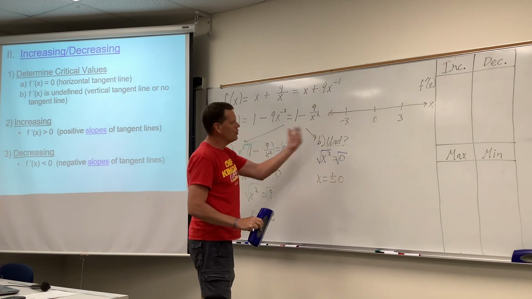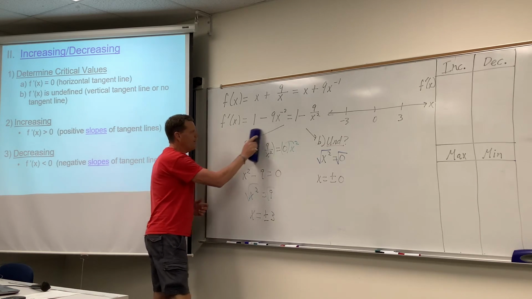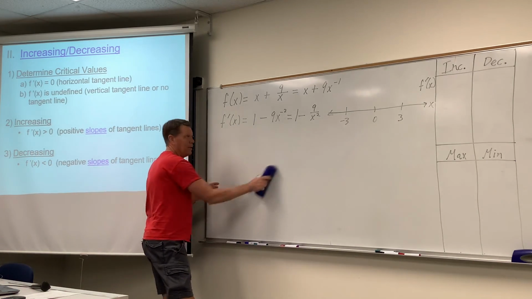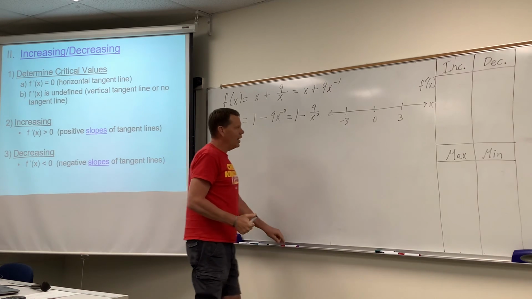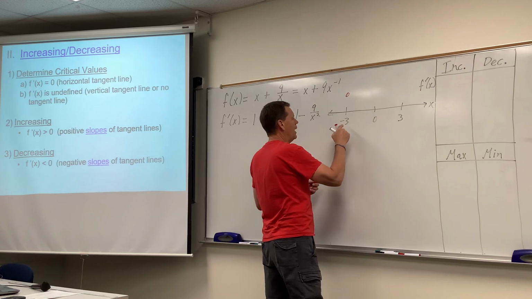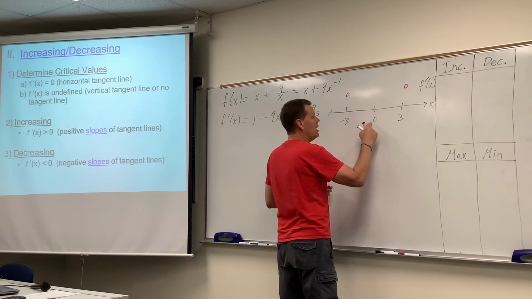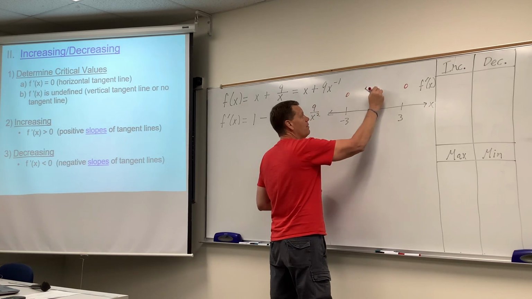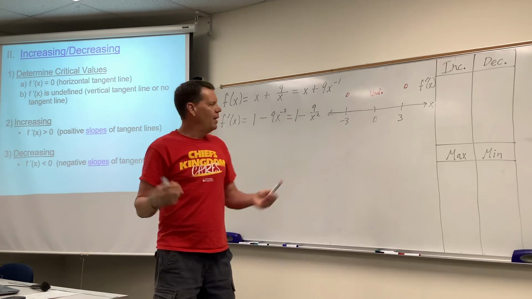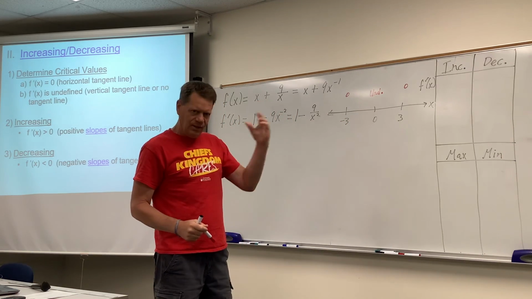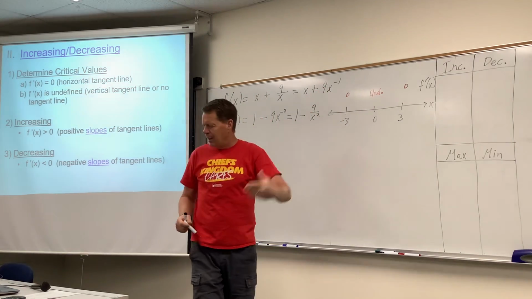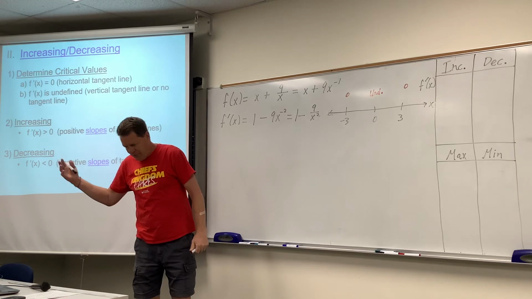So again, I'm putting those three values, those three critical values on this number line, and later on I'm going to put our graph over here. All right, now it's imperative that we label the fact that the derivative is 0, recall, at the negative 3 and the positive 3, but at 0, it's undefined. I'm writing UND, or you can write a U there for undefined. But these labels up here are, how is that first derivative behaving? That's why this is called the first derivative test.